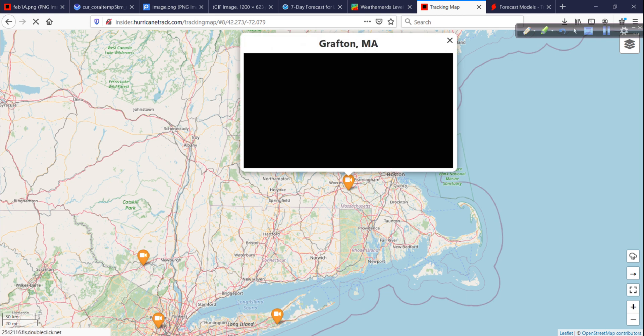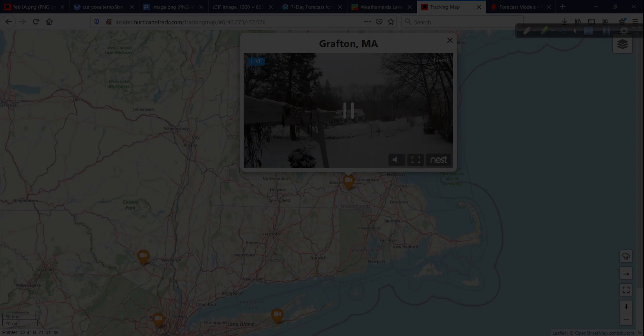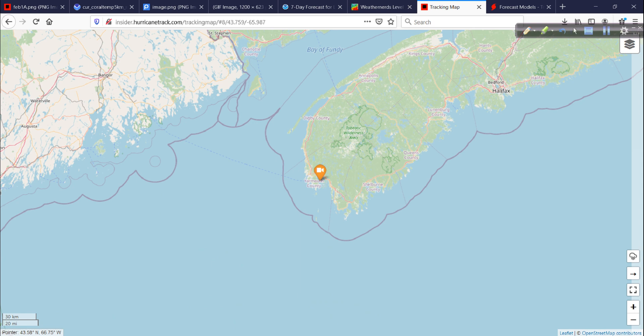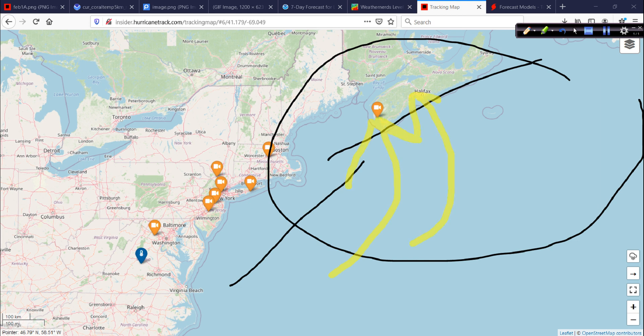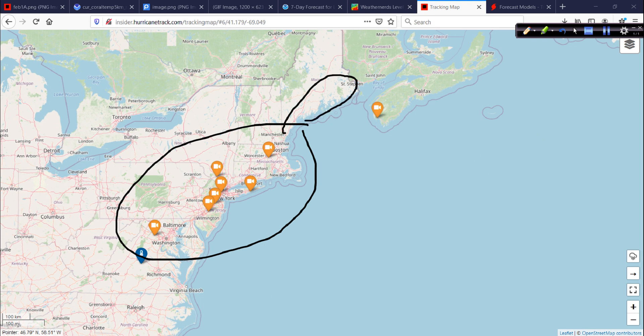The camera is up in Grafton, Massachusetts — snow, not too heavy, but that band will make it up there eventually. And through tomorrow, more heavy snow, even as far north and east as Massachusetts. We also have a camera up in Nova Scotia — barely any snow on the ground. A big part of that is the warmer Atlantic up there — not much ice cover, the warmer water. You really need those lows to pass offshore to get wraparound moisture for areas like Halifax and Sluice Point to really get a lot of snow. So we have a lot more snow in the northeast United States than in southwest Nova Scotia, at least for now.